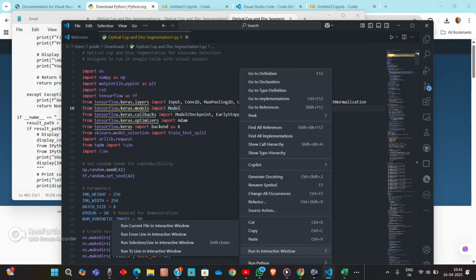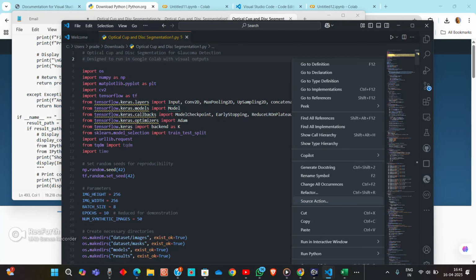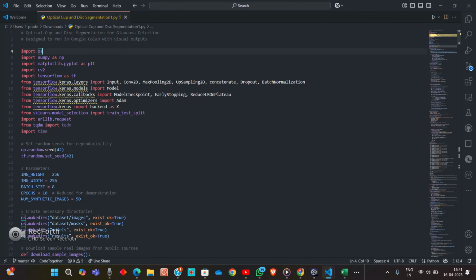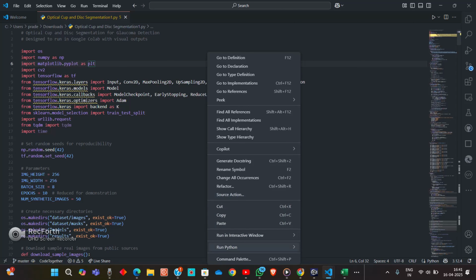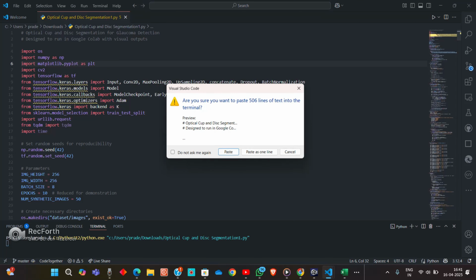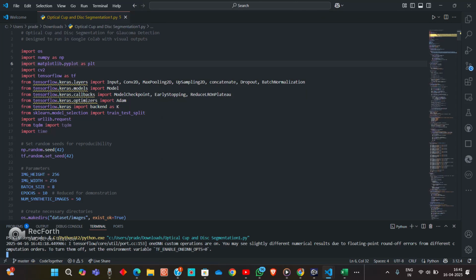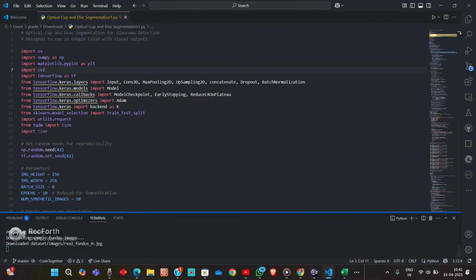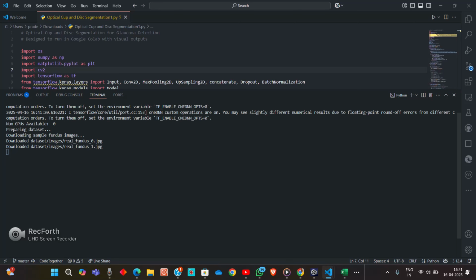Here, run, and you can double click here. Let me make it full screen so it will be easy for me to see. Once you paste and get this page, just right click it and you can run it in the Python terminal. If you're not getting it like this, you should close it and open it again. Once you have installed everything, I recommend you restart your computer, then try to run your Python code.